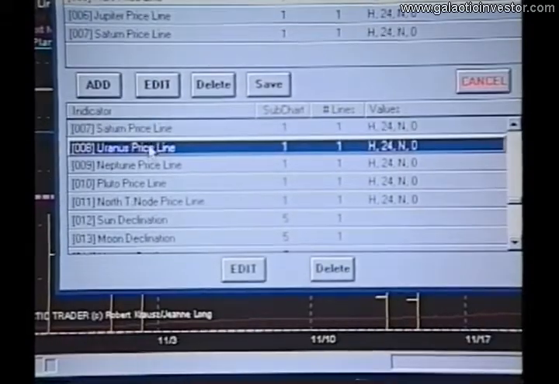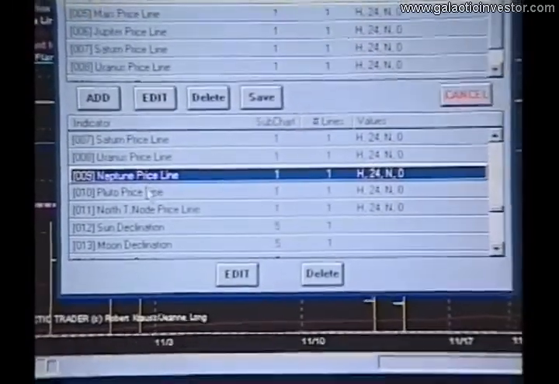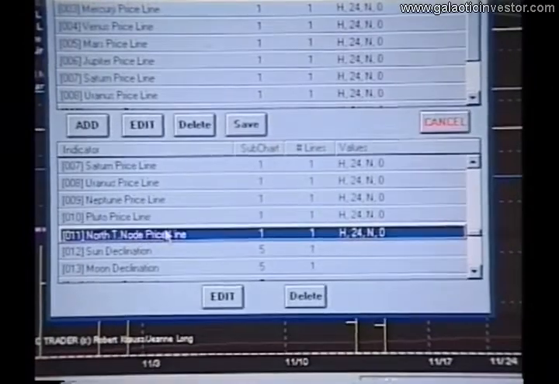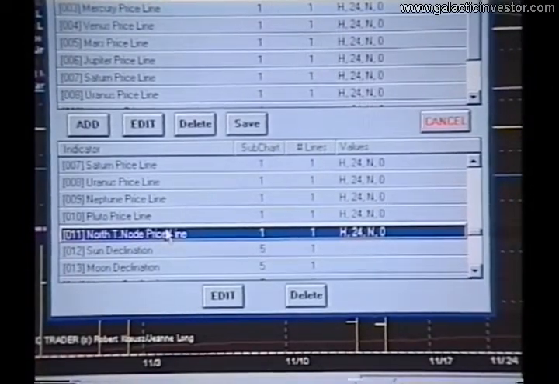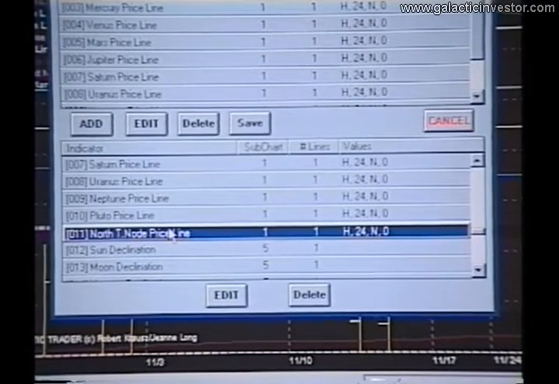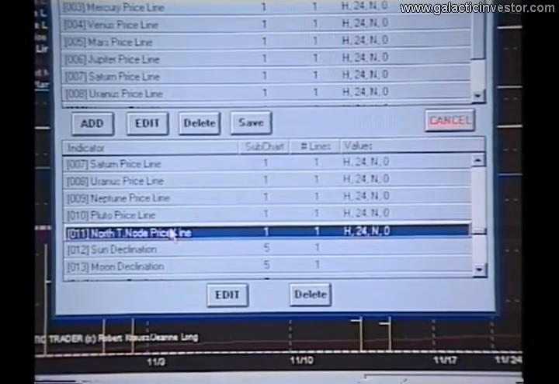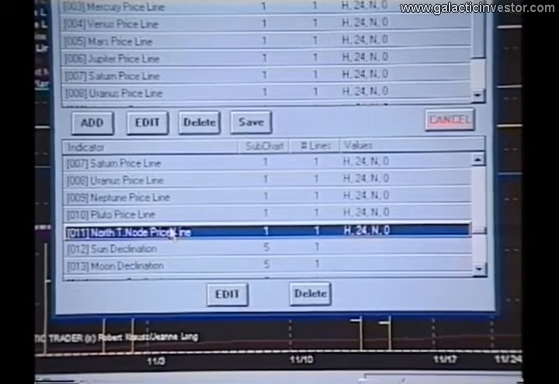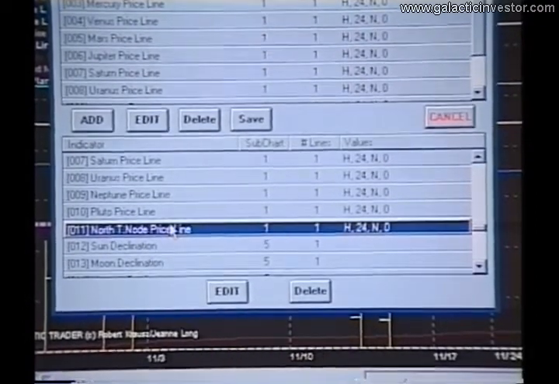You didn't add moon, is there a particular reason? Well, if I add the moon on all these systems, it's going to make a big mess. I only look at the moon during the day on a very small time frame, for intraday reversal times, like the moon at specific degrees, moon aspecting planets.